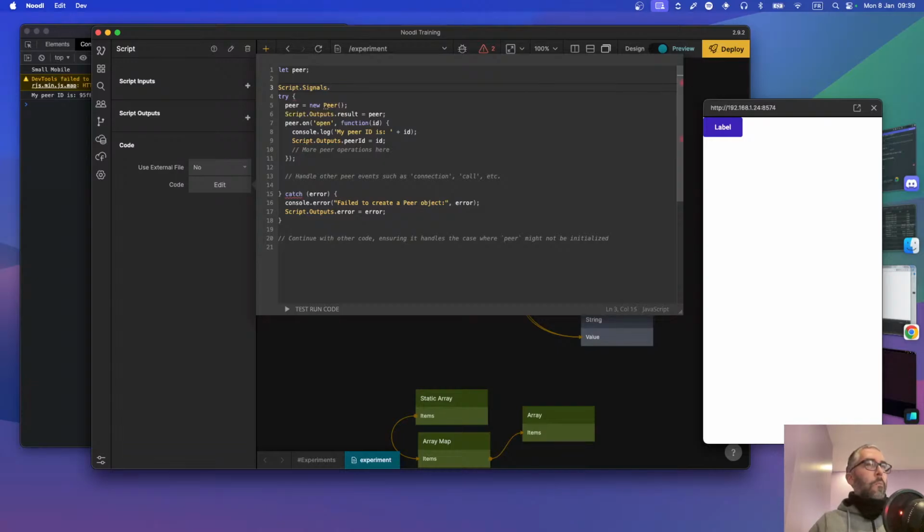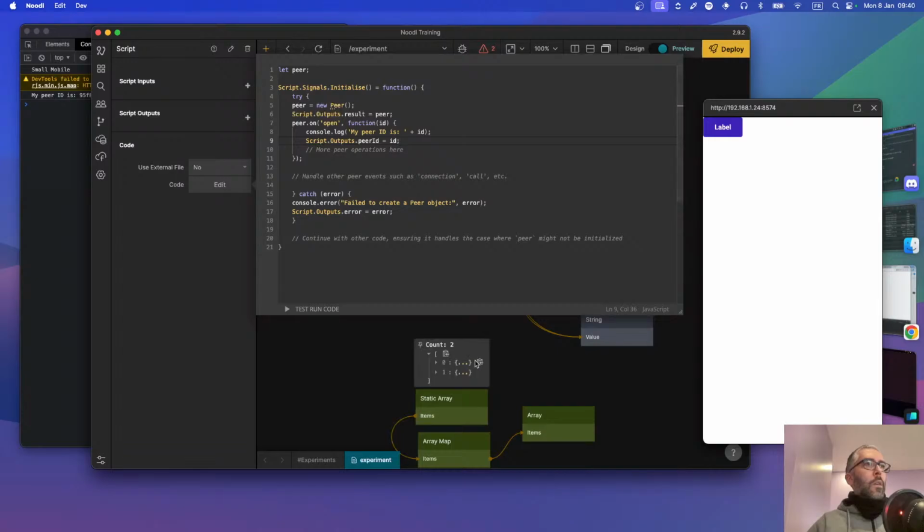Script.signals.initialize equals select this equals function, and then here and then this and then like that. I think that's right.